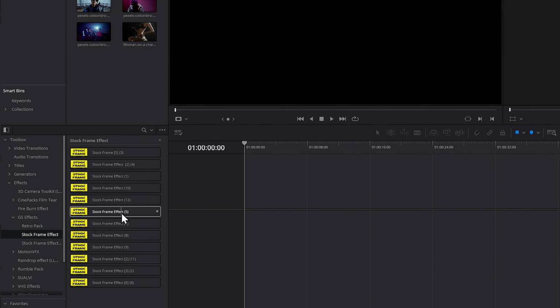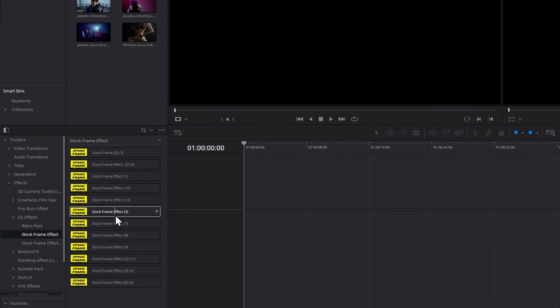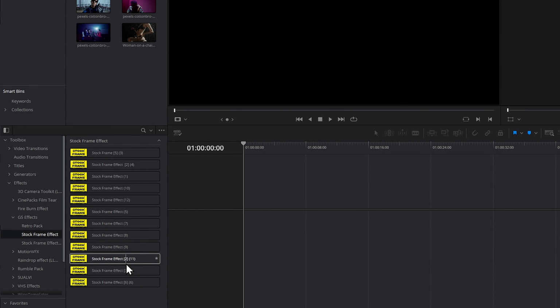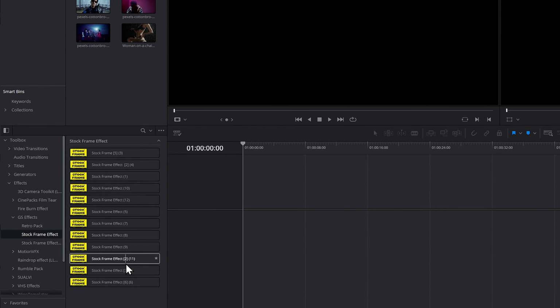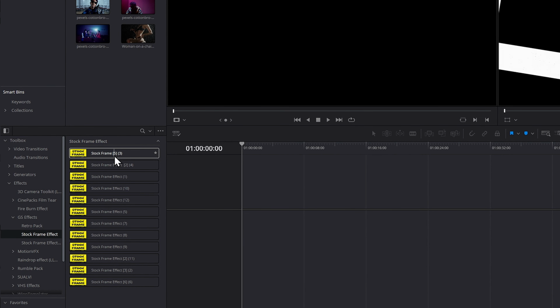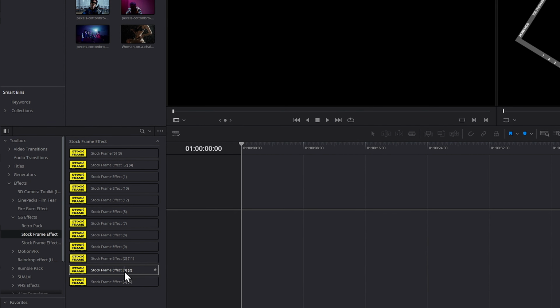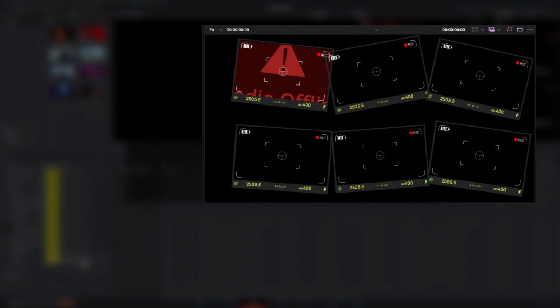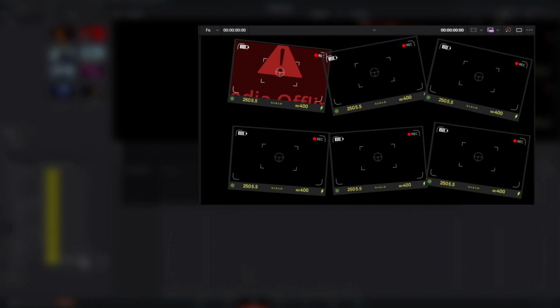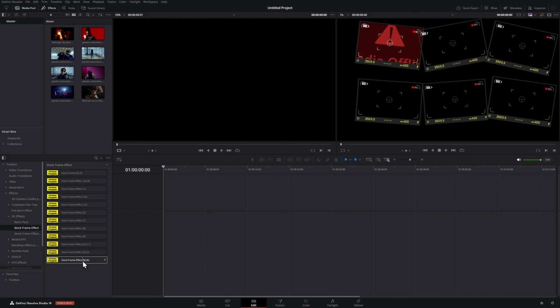Each one of the effects has a number beside it. It's just the number of the effect, but it also has an additional number here in brackets. That number in brackets indicates how much media you need for that effect. So for this first one here, you need 5 pieces of media. This one here will be 2 as well. This is 3, and the bottom one is 6. And when you highlight it, it should give you a preview of what the effect looks like. So you'll need a piece of media to fill out each frame.